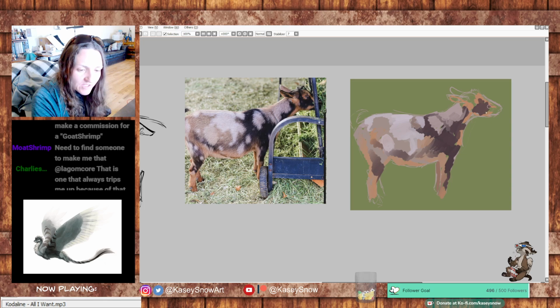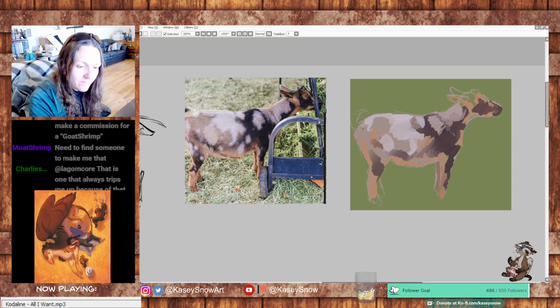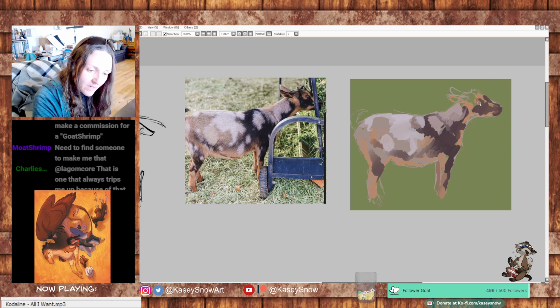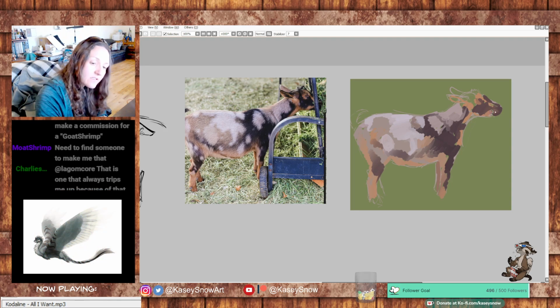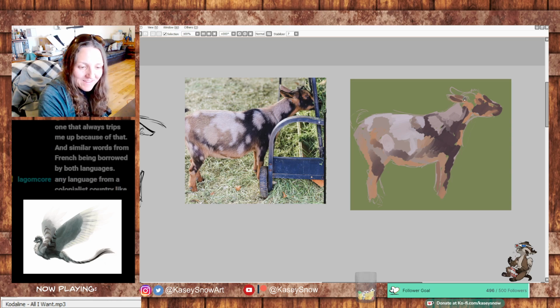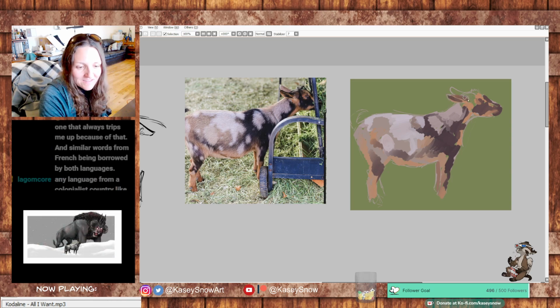I'm not open for commissions at the moment. I have a couple, well, currently one. This is actually practice for a client project that I'll be working on later today. Pardon if you've already heard me talk about this, anyone in chat, but I'm going to be making some goat stickers this afternoon. And this is kind of my warm-up for that, so that's why we're doing goats for warm-up today. It's not a common thing that I draw here on stream, but it is a critter, and I do enjoy drawing a critter.